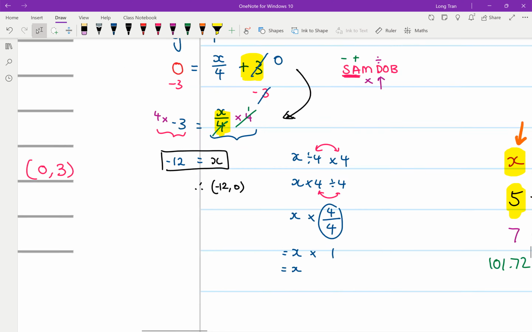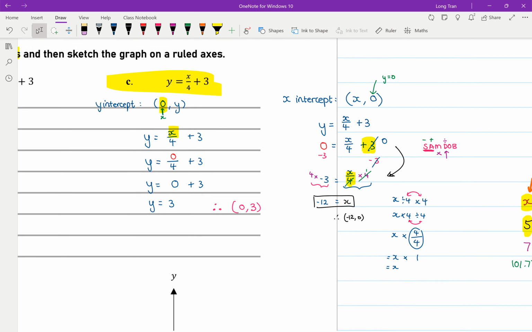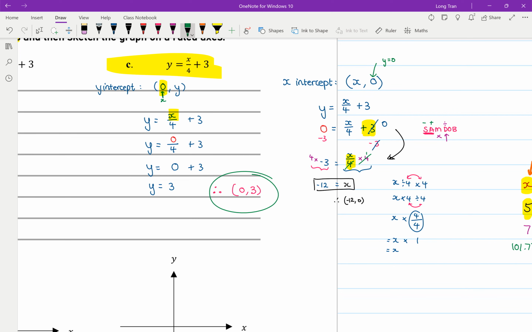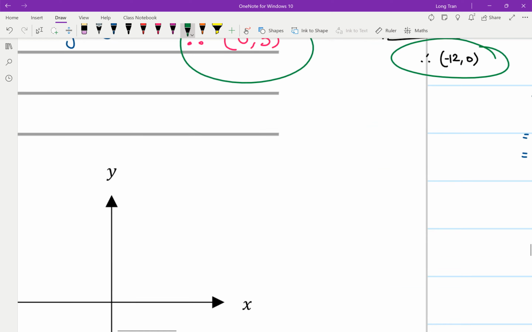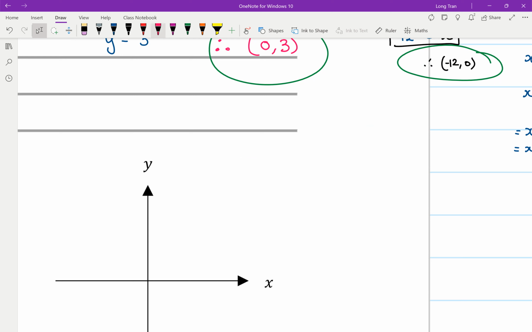Okay, so hopefully you understand now how I got 0, 3 and negative 12, 0. So going back to sketching, we can now say negative 12, 0. So I'm just going to say it's over here somewhere. Remember, you don't need to do that marking. Don't do that. It takes too long to do. And 0, 3, well, 12 is a really big number, isn't it? In the negative direction. So 3 should maybe be about a quarter of it. So maybe here. So I'll do it there. 0, 3. Use a ruler.